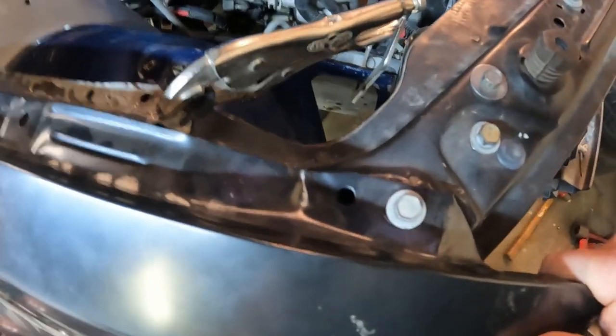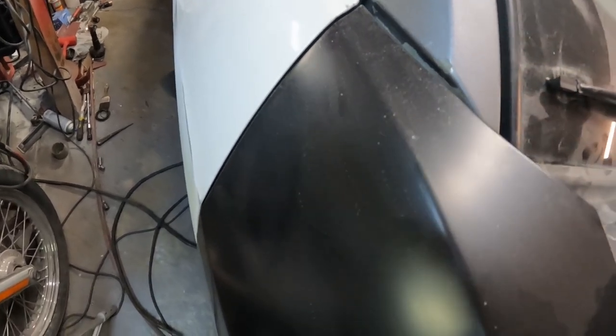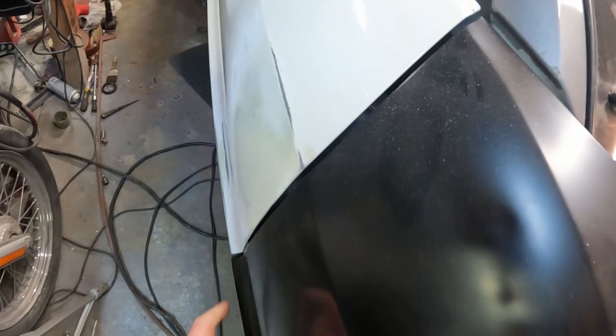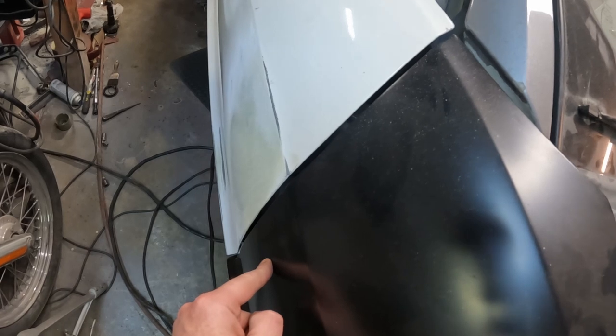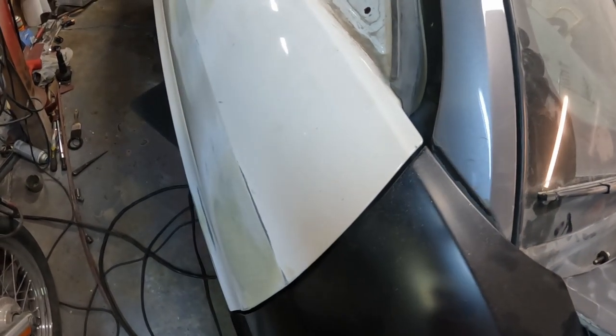So I've set the fender on there and put my bolts in. It doesn't matter that it's not fit quite perfect at the door, because there's a fender mount right here on the inside that you adjust with. Other than that, I think it looks pretty good. I think we're going to be okay with that.